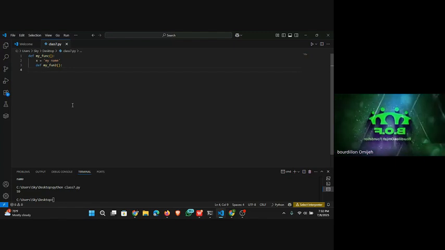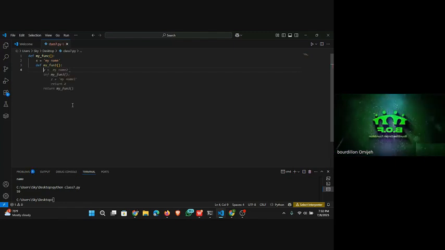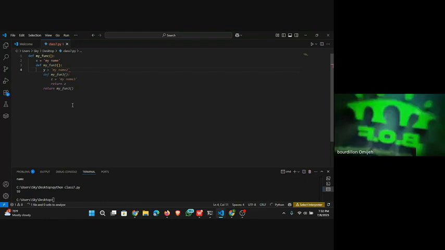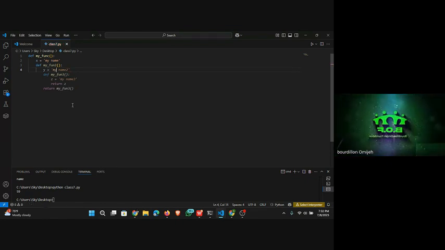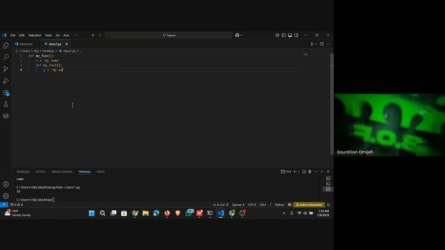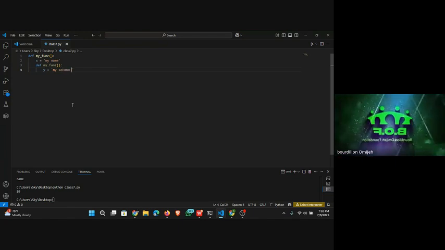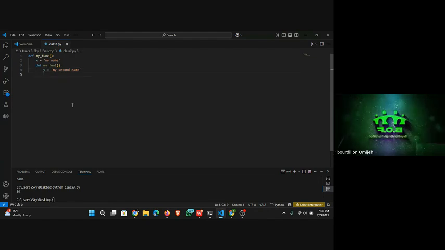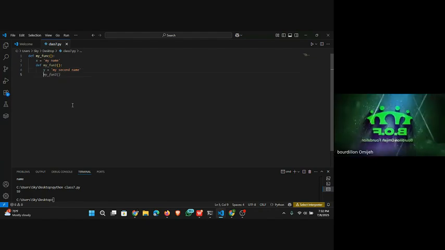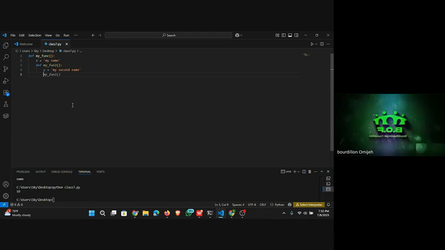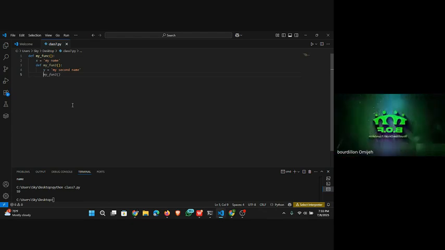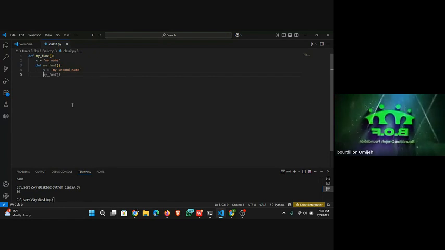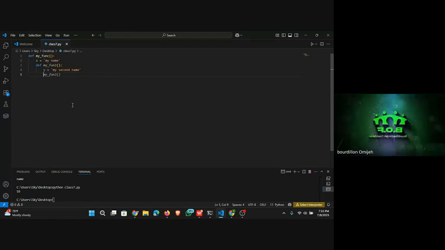Now inside this function, let's say y is equal to my second name, right? Good. Now this is the trick here. I will have to call the second function first, before I call the first function.